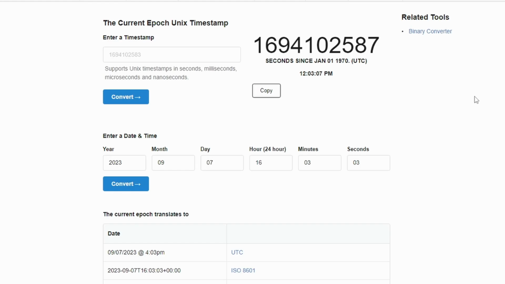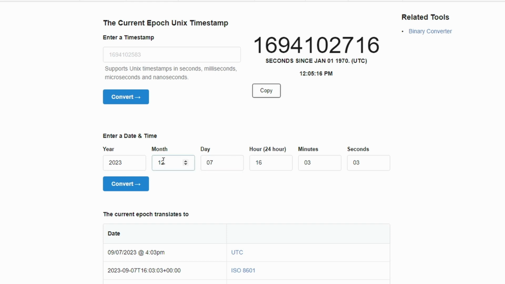Now, again, re-explaining things that I've already explained earlier in the series, I'd recommend using the Unix timestamp website to generate the timestamp for when you want your code to expire. So to give you a quick example, let's say that I'm creating a code for Christmas. Let's also just say that today is like December 24th, and let's just say that I only want this code to be available for a single day.